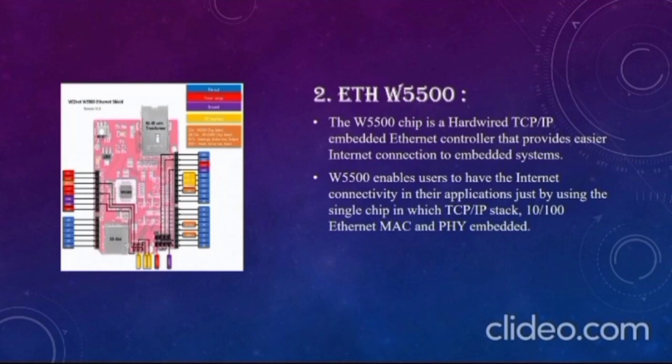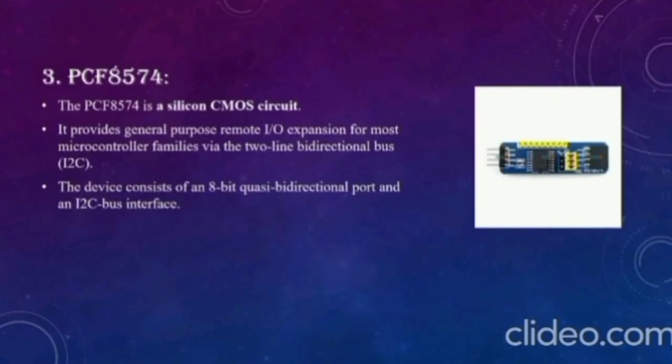And next one, second point, ETH W5500. The W5500 chip is a hardwired TCP/IP embedded Ethernet controller that provides easier internet connection to embedded systems. W5500 enables users to have internet connectivity for their applications just by using a single chip in which the TCP/IP stack and 10/100 Ethernet MAC and PHY are embedded.